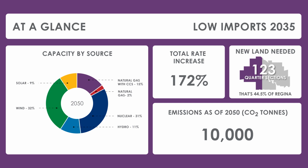This pathway would also require about $57 billion in today's dollars to realize. This would put a significant pressure on power rates. Transforming the grid to ensure reliability and stability in just 11 years is also an enormous undertaking on a very tight deadline. And that 11-year timeline means there's no room for error. Every aspect must work smoothly. These challenges make the scenario so risky that it becomes unfeasible to realize by 2035.